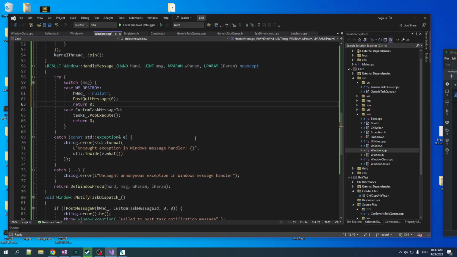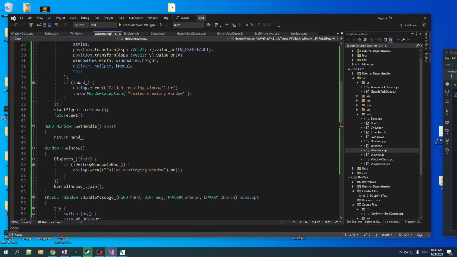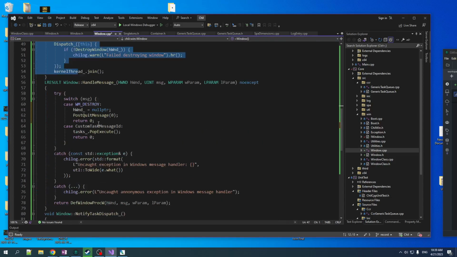Now there's one final key piece to this puzzle. When you click the close button of the window, the little X in the top right, that sends a WM_CLOSE to the window, and the default handling of that will be to destroy. But here's the thing. We don't want external agents to destroy the window out from under us because we tie the destruction of the window to the destructor here. So we don't want it to be able to be destroyed when we haven't destroyed it yet. So how do we handle that?